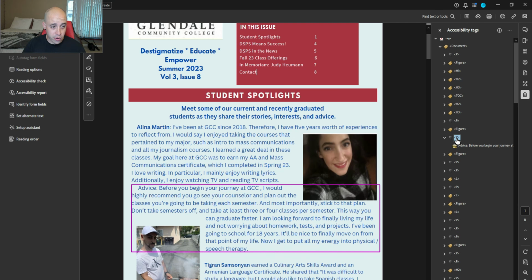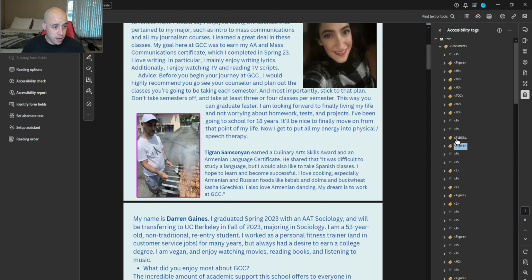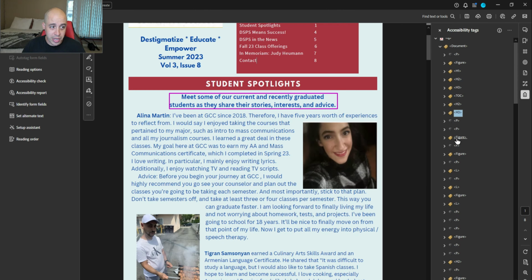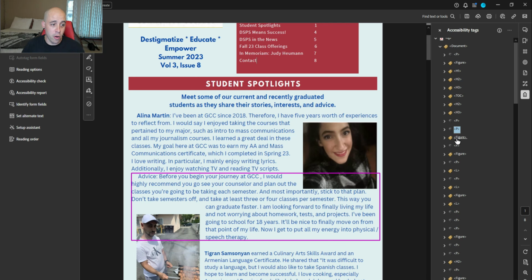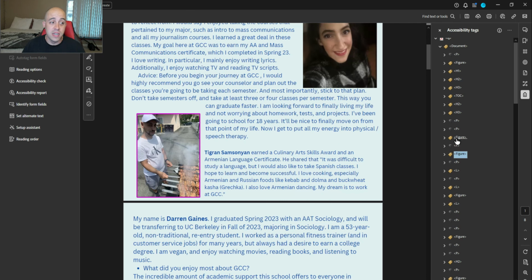We have another paragraph tag, which I'm actually going to move above the figure tag. And then I'm also going to move this figure tag underneath the paragraph. So to recap, we have a H3, we have our paragraph text, and then we have our figure image. We then have our paragraph text followed by our figure image.